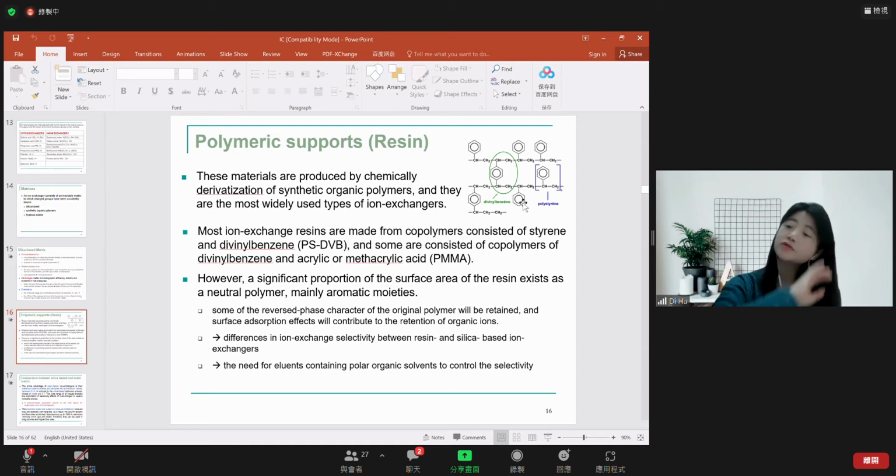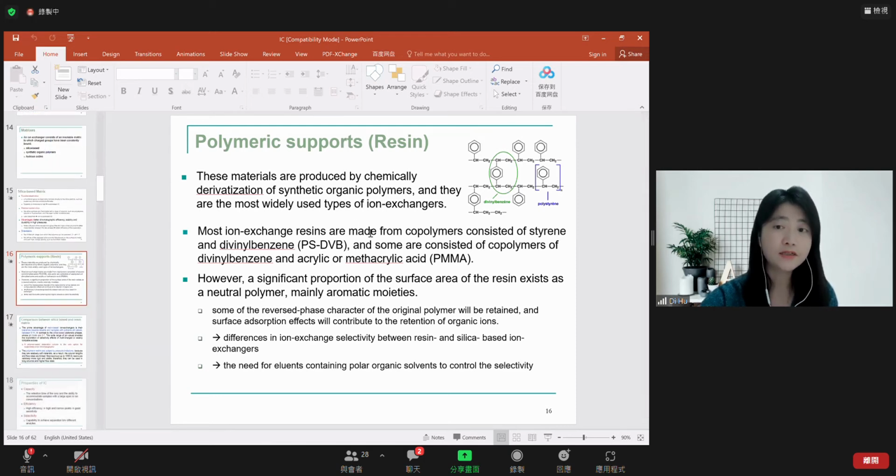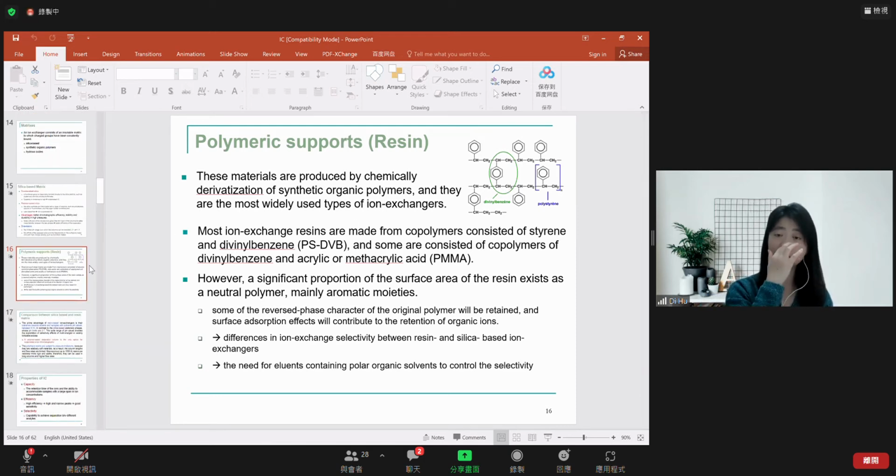For ion exclusion chromatography, we also use a polymer stationary phase, which is a copolymer consisting of polystyrene and divinylbenzene. Depending on how much divinylbenzene is inside this structure, that determines the degree of cross-linkage, and that also defines the pore size in this resin. Later, when we talk about size exclusion chromatography, that is very critical because the pore size determines which molecule can get in and which cannot.